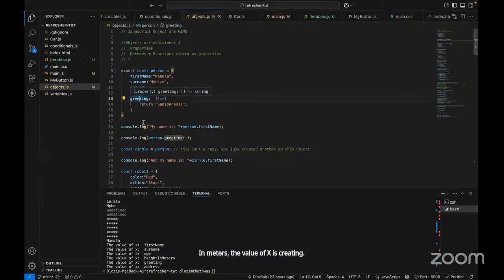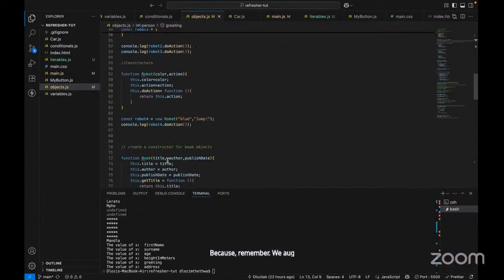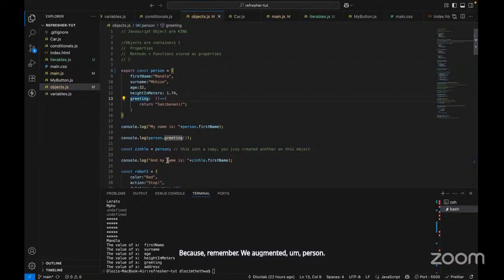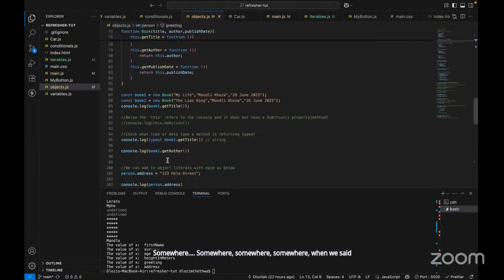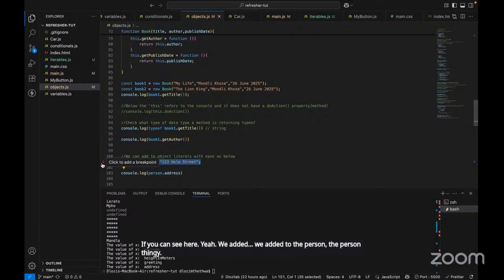The value of X is address, because remember, we augmented person somewhere when we said 123 Holler Street. If you can see here, we added to the person object.